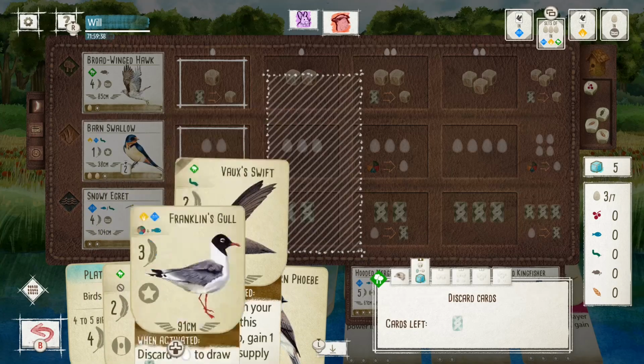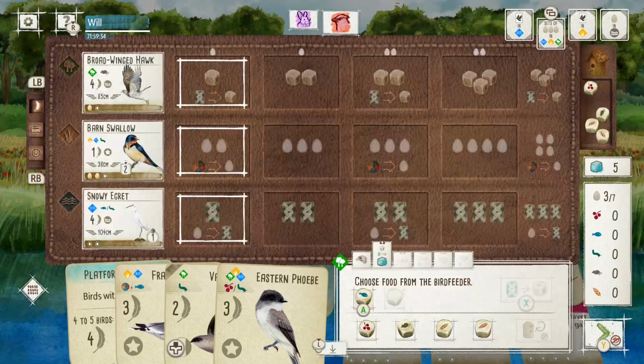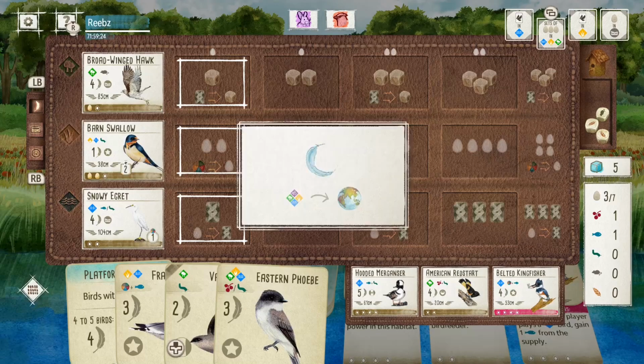just helps the tempo as well. So I've got the fish on the reroll, which is quite nice. I can discard a card and get the cherry, and that just means that I can look to play the Phoebe with the cherry, and then when I lay eggs, it's going to give me the worm that's going to allow me to play this Franklin's Gull.